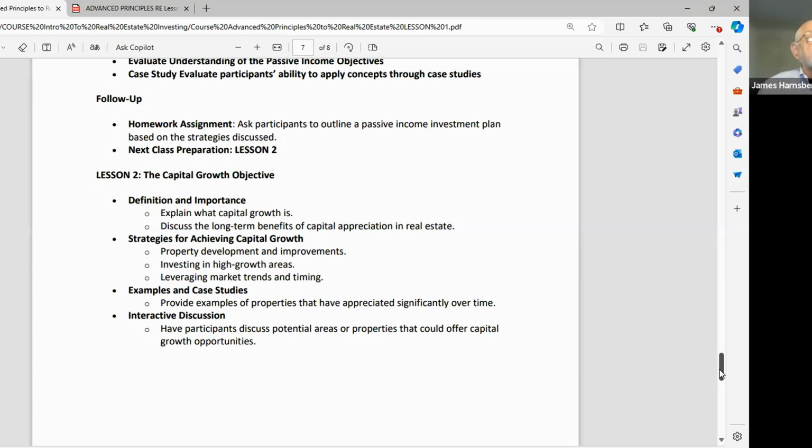We have a housing shortage right now. If you can get a piece of dirt that can build 6 to 8 units, a developer will pay $150,000 to $200,000 per door for that land. I just need to go find more land. I mean, it's just a great way to build capital growth and not have as much risk. We'll give you a couple of case studies to look at.